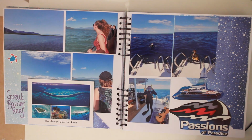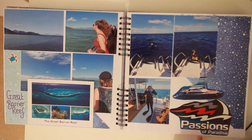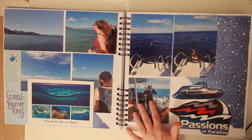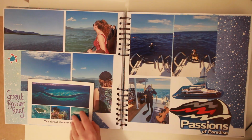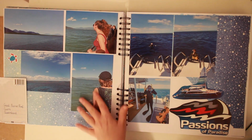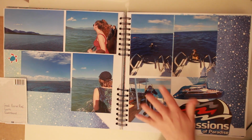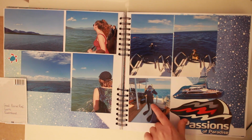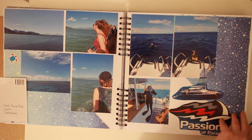And then you can't go to Cairns without going to the Great Barrier Reef. So we booked with Passions of Paradise, and you had all your snorkeling gear included and lunch and drinks. So it was like a full day tour. We left at about 8 a.m. and got back at 5. So yeah, this was the journey out. It took about 2 hours to get to the reef. And then we had our first snorkeling session, which was really cool. I'll come back to the postcard in a minute.